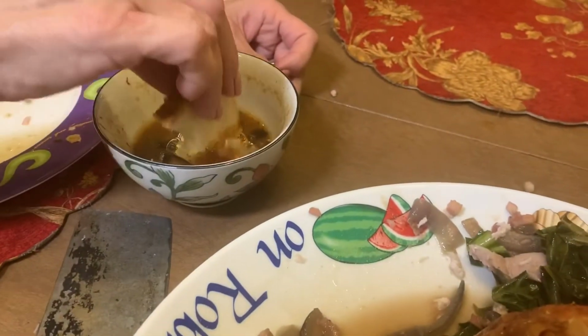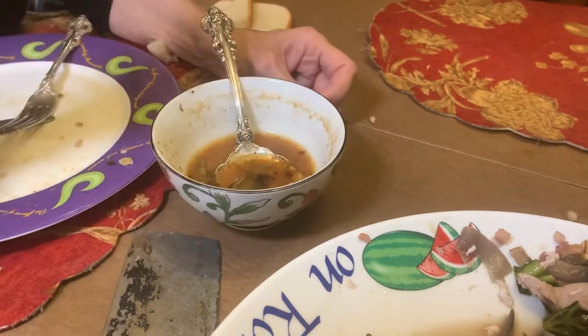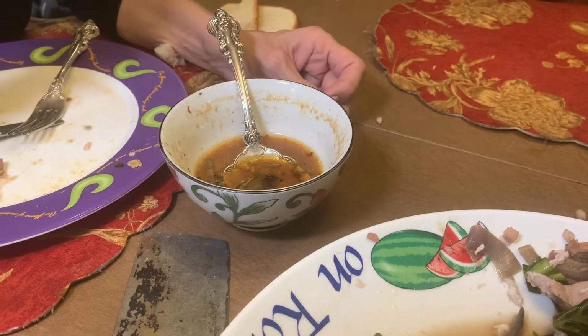Oh my God, this is so good. This sauce is delicious.